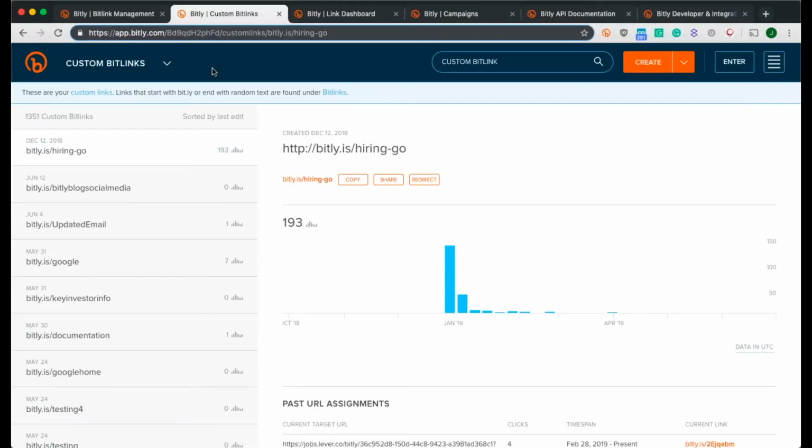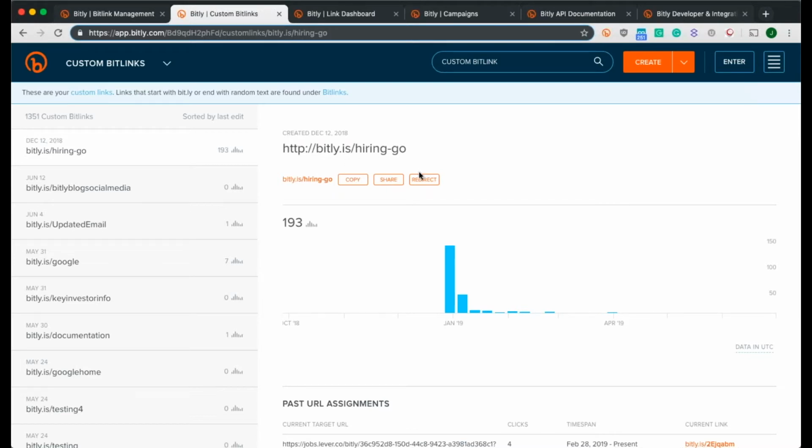Okay, so the next section that we're going to dive into is custom bit links. A custom bit link is a link that is branded, so bit.ly is, as well as having the back half of the short link defined, as you can see here, and go. So traditionally, links, if they're not branded, the default is bit.ly. But when we have a custom bit link, as you can see here, the custom domain is bit.ly is, and the back half is here and go.